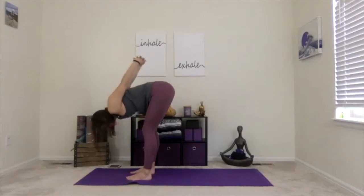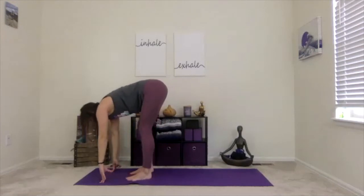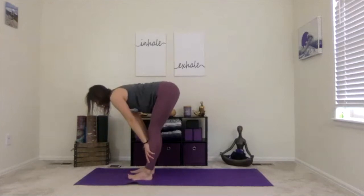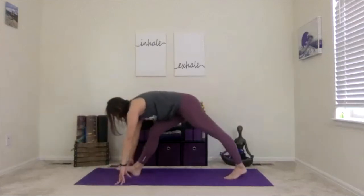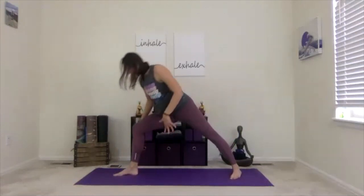And then release those arms, reaching towards your mat. On an inhale, lift up halfway, flat back. Exhale, fold. Now we're going to step our left foot back, but keep your knee lifted off the mat and pivot that back foot. We'll come up to our warrior two.